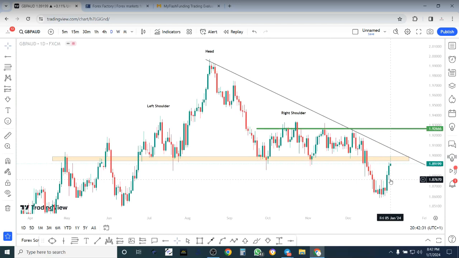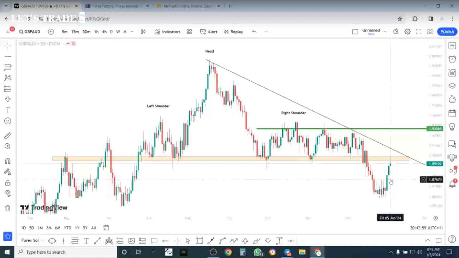You remember what I said when I was analyzing DXY? When people say, I don't believe in the head and shoulders pattern, I don't believe in double tops and double bottoms, I don't believe in all those BS, I'm an SMC trader, an ICT trader. Yeah, fine. But remember, market structure also plays a role in all these double tops, double bottoms, head and shoulders patterns and stuff. So why are we even arguing? Doesn't make any sense to me.